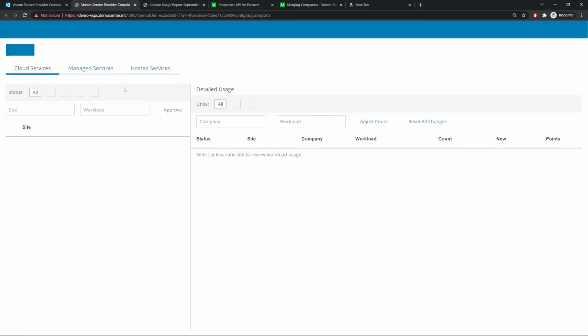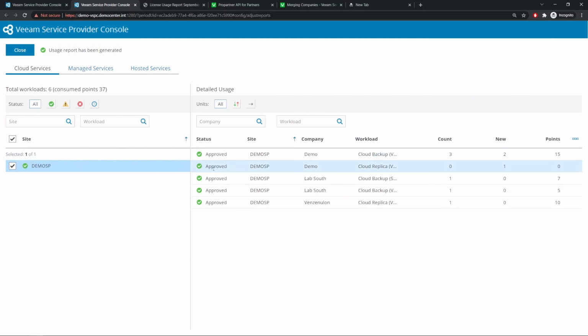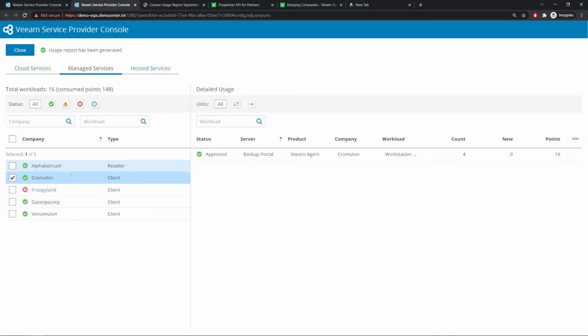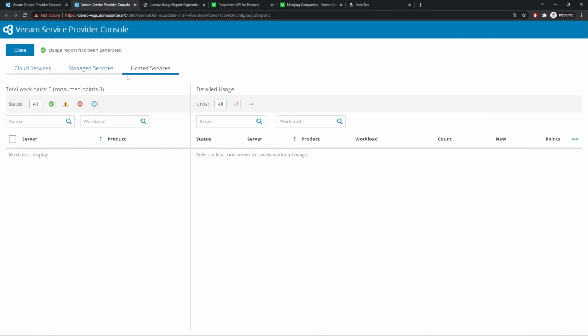You will see the list of all companies and their workloads, and you can take a look at which type of workloads consumed which number of points. And it's all available for cloud services as well as managed services. So here we're talking about backup servers of your customers, and hosted services. Here we're talking about your infrastructure as a service platform, the keys which were generated under internal name, right?